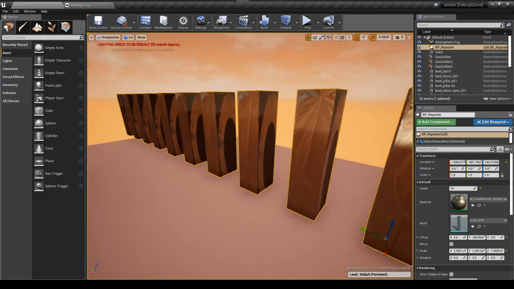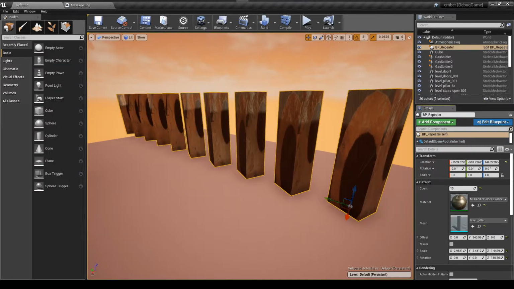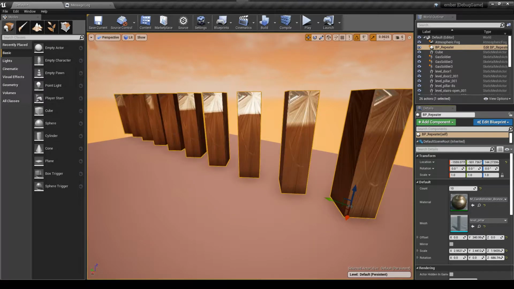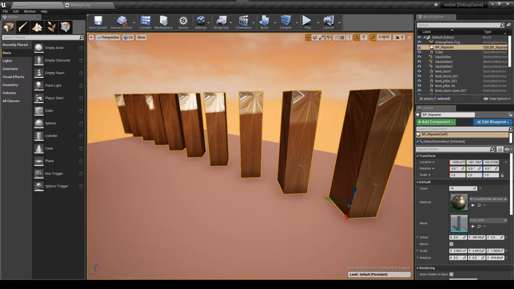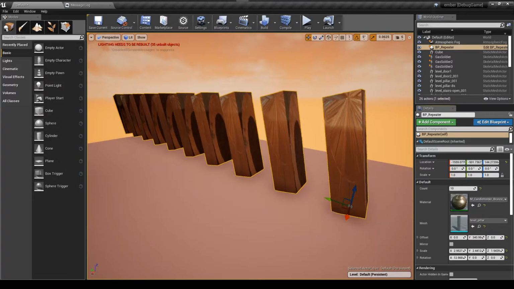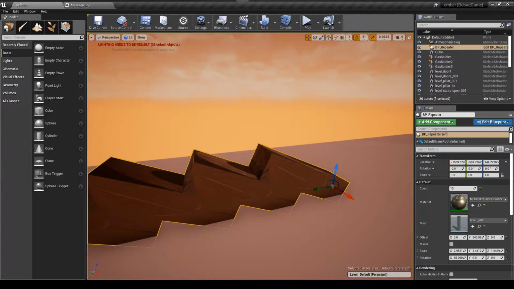Now let's say I want to rotate them. I can rotate them on the Z axis, which allows me to change their orientation that way. If I wanted to rotate them, let's say on the X axis, so if X is this way, remember they're going to pivot around their origin, but that could be a cool effect right there.